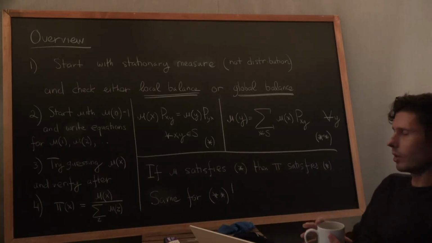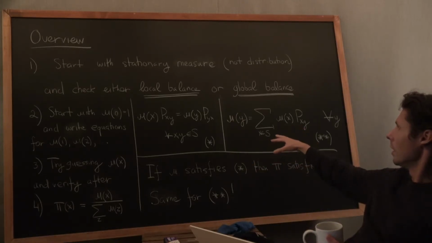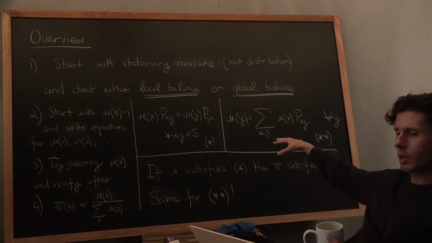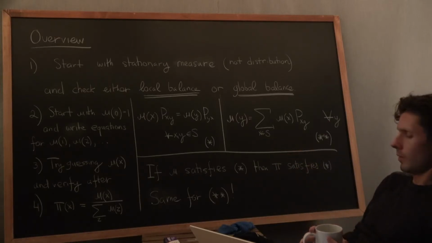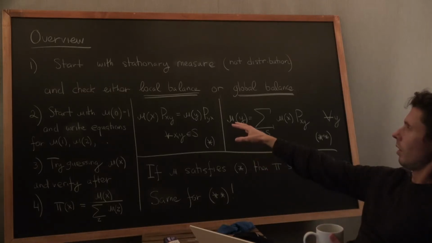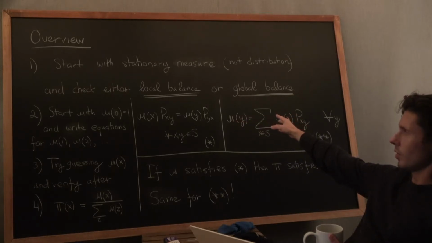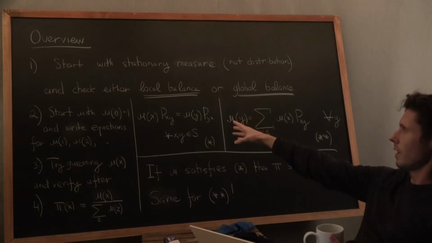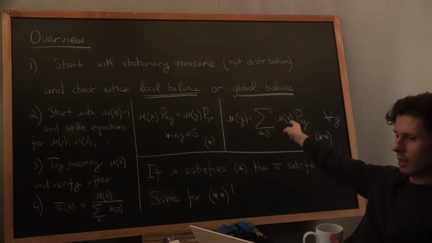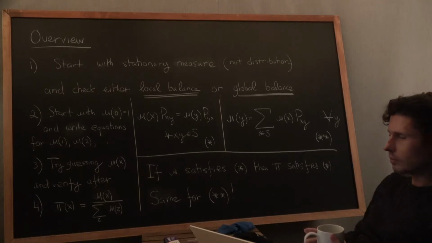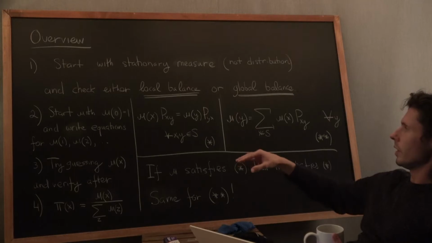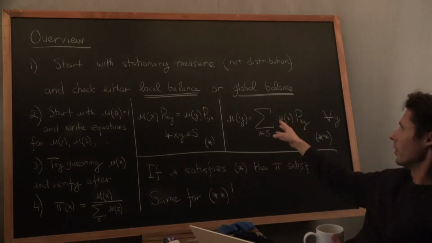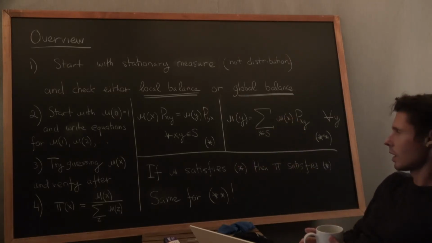You could start with these local balance equations and try those to see if they get you anywhere, or you could go for the sure thing. This is the sure thing, but it's harder. And why is that the case? Well, the point is that all local balance conditions imply global balance. We've shown this before. If mu satisfies this, then it definitely satisfies that. The converse is not true. So you can try this to see if you get away with it, and if you don't, then you have to go with the big guns.